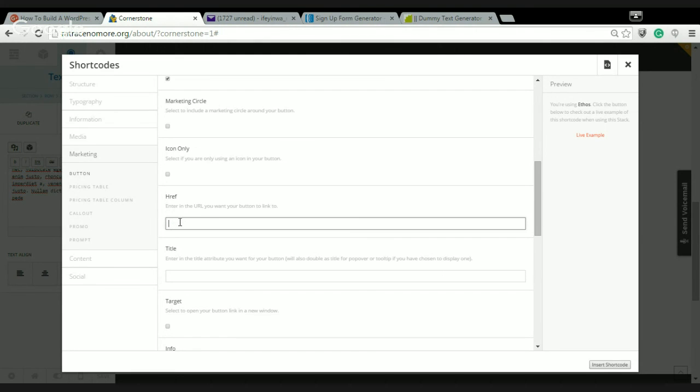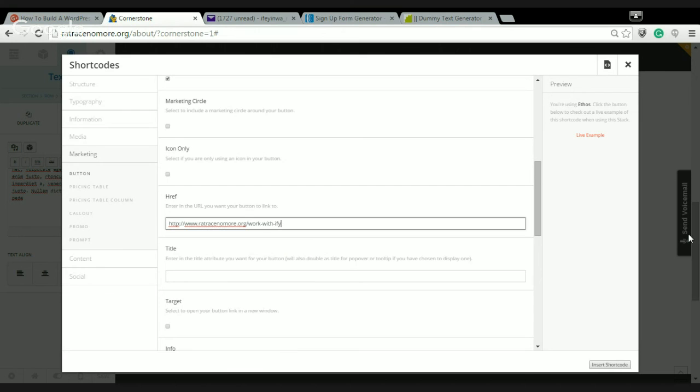I can just say http www.racenomore.org/work with Ify. Why I'm typing this is that once they click on this button, it's going to send them straight to this page. Then they're saying enter in the title that you want.